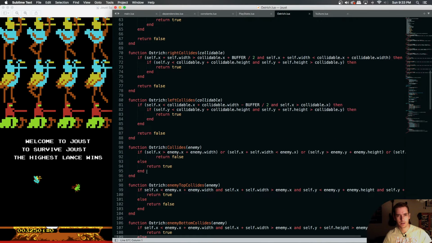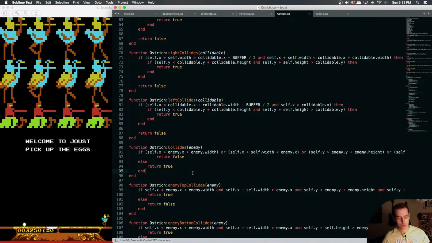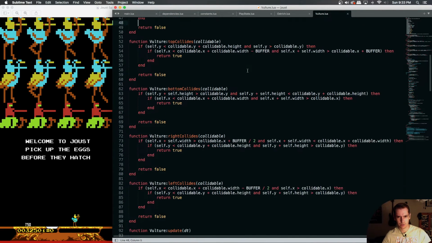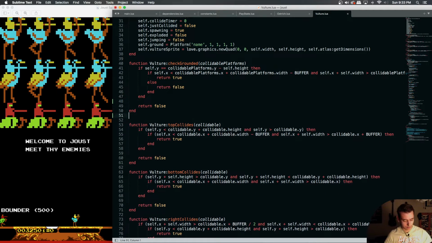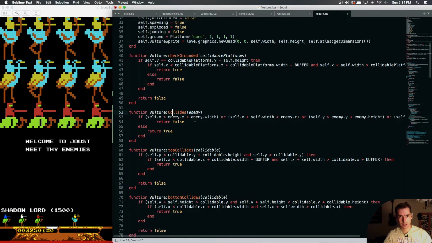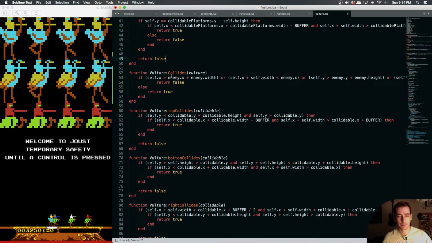But the thing is, we need the function to be on our vulture class. So unless we have a true vulture collision, which we don't, let's add the true collision here. So this new function is going to be used on a vulture. It's called collides, and it takes in a vulture parameter.